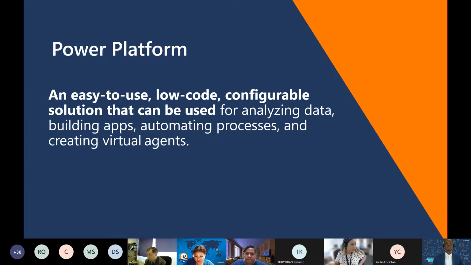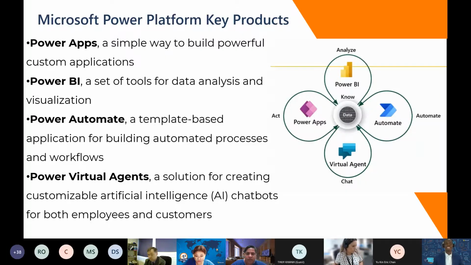Power Platform has four basic key products. The Power Platform is like the umbrella name, but under this Power Platform, you now have four basic key products. We're still going to break this down and look at each of these products one after the other. So the four products are the Power Apps, which is a way of building custom applications. I think I've stressed that enough, that you want to build applications for your school, for your class. So we use Power Apps to do that without actually writing code. So you want to learn how to do that without writing code.